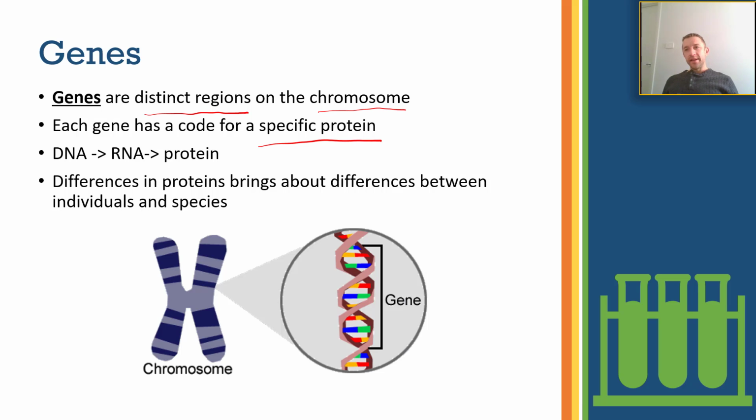When we look down into the production of proteins within the body, it's amazing how closely managed it has to be just to get the exact protein in the exact place at the right time. We've got a fantastic system to edit out errors that could potentially occur. So remember, the main thing is the gene is a region on the chromosome.